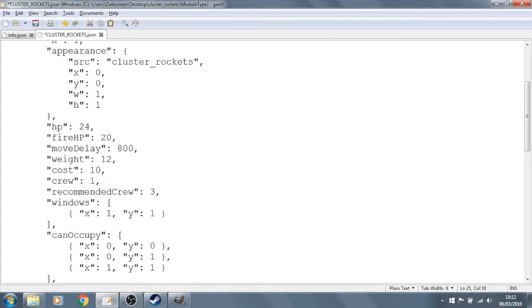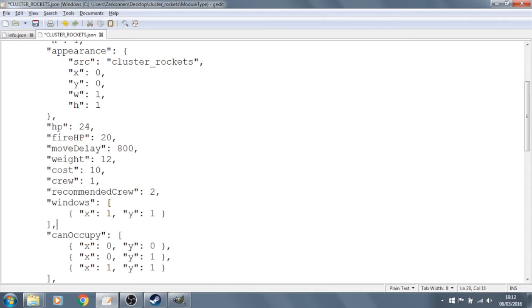Recommended crew. Now, some people got confused about this already. What recommended crew means isn't the recommended number of crew for manning it. It's the total number of crew that the ship should have to properly support this module. And what this means is that while the crew is 1, the recommended crew is 2. Why? Because you need a second crew member to deliver the ammunition, ideally. If you don't have someone to deliver the ammo, then the guy who's operating it has to go back and fetch ammo all the time, and it's not going to be that effective. So ideally, in a fully staffed ship, there are 2 people for this one rocket thing.